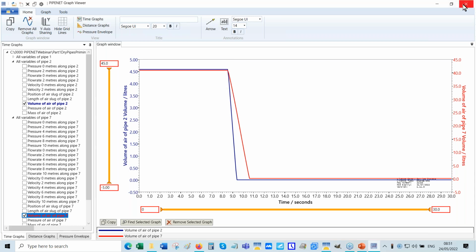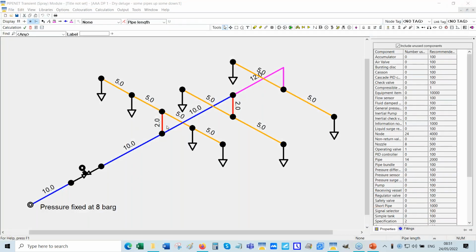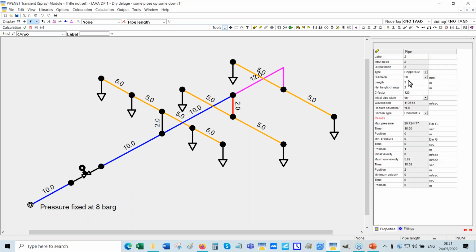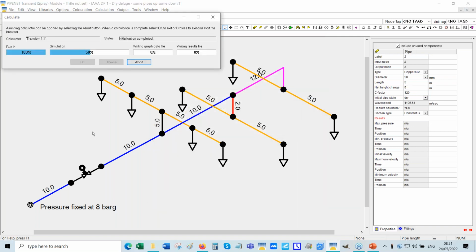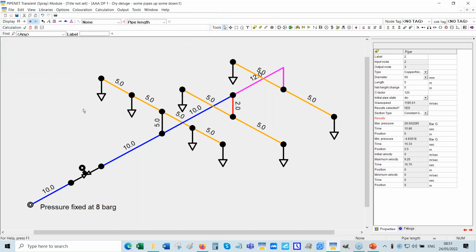I'll make it slightly exaggerated. Take this pipe and say it's 5 meters long and it goes up 5 meters. So that's pipe 2 and that's pipe 7. Okay, let's look at pipe 2 and pipe 7.